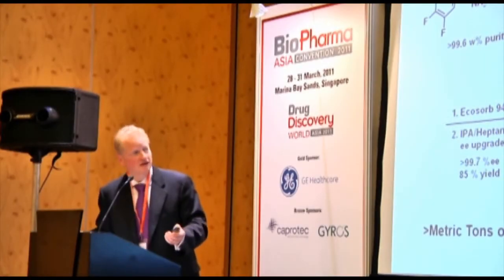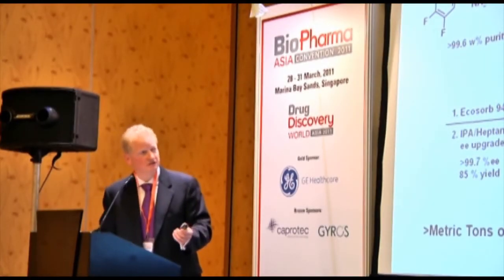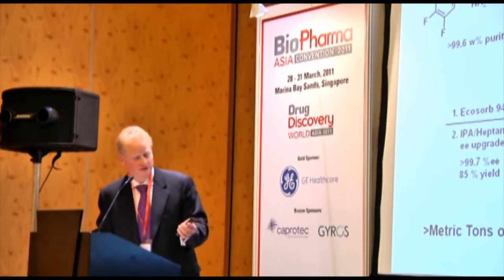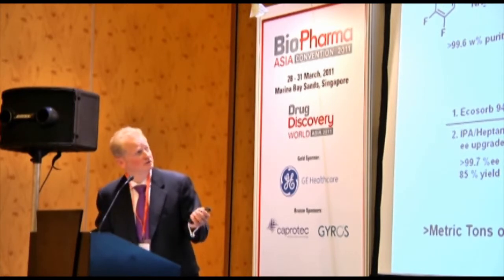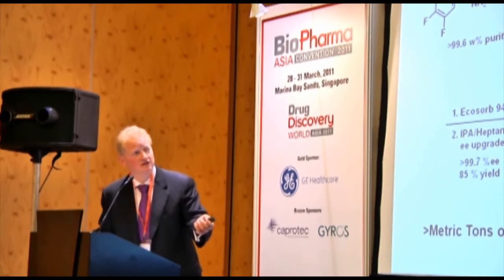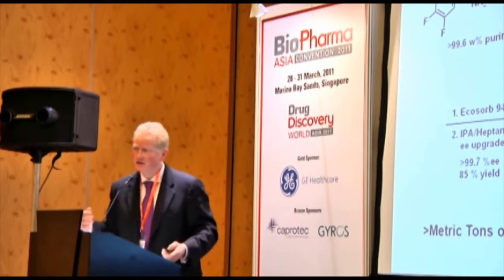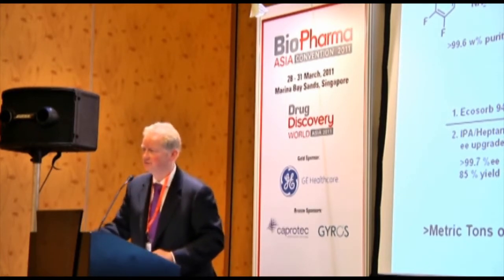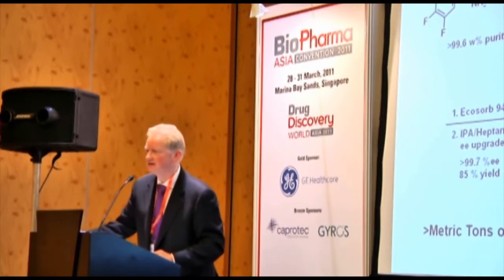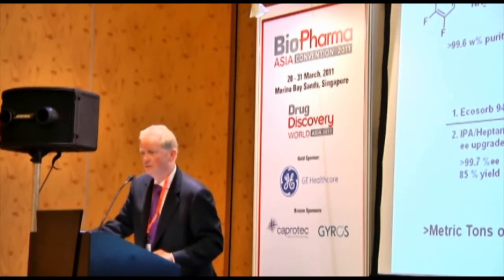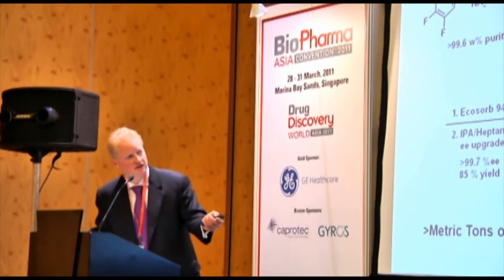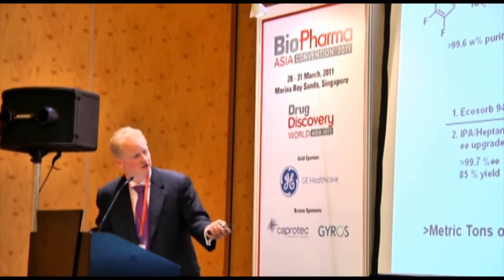So this is the final slide then of the manufacturing process for Januvia, for the sitagliptin, the active ingredient in Januvia. We take the enamine amide, we then subject it to the asymmetric hydrogenation conditions, as I'd mentioned. Here it's only 95% EE. To get a drug approved in the U.S. and for most other countries, you have to have greater than 98% enantiomeric excess because you cannot have more than 1% impurity of a compound at that type. So we didn't have to do a crystallization. We can do that very easily.